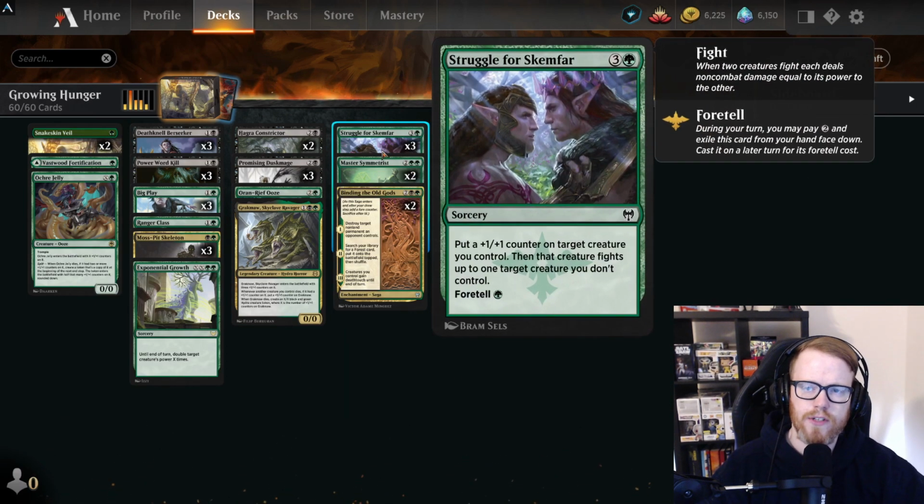You have Struggle for Skemfar. It's a 4 mana sorcery spell that you get to put a +1/+1 counter on a creature you control. Then that creature fights up to one target creature you don't control. That's one of the things that green kind of has, a lot of fight spells as its removal. So making your creatures fight other creatures and giving an additional +1/+1 counter is definitely very good. It is sorcery speed, so it's a little bit on the slower side, but overall pretty good.